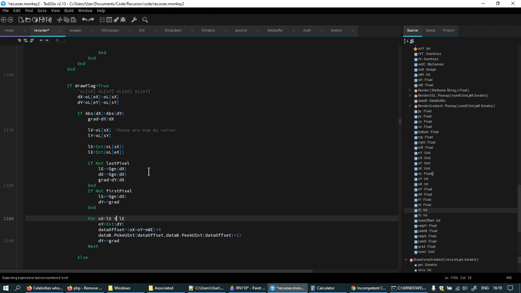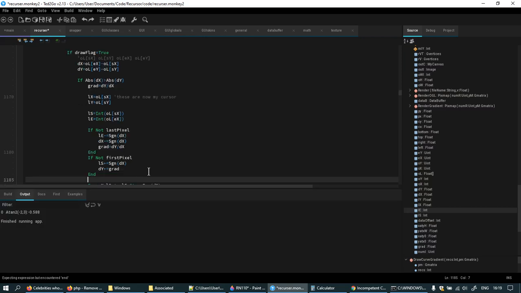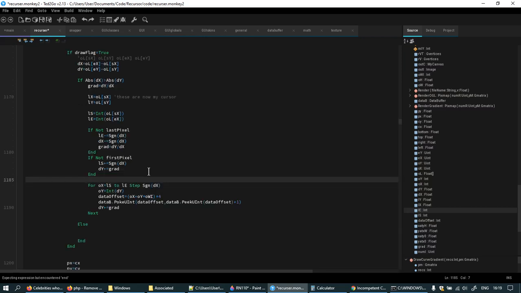I find I'm getting quite confused, I suppose. OX equals line start to line end, step sine of dx. Can I do that? Or is that just going to really upset things?